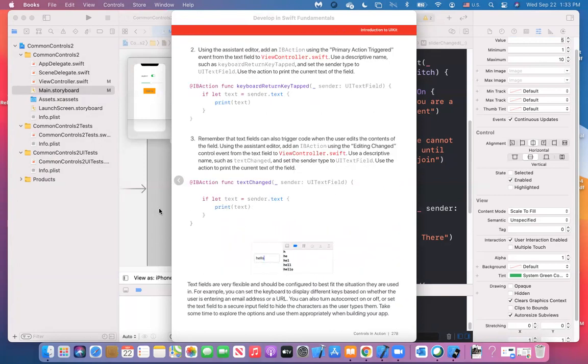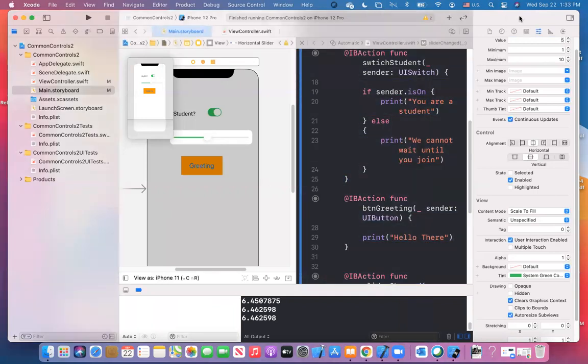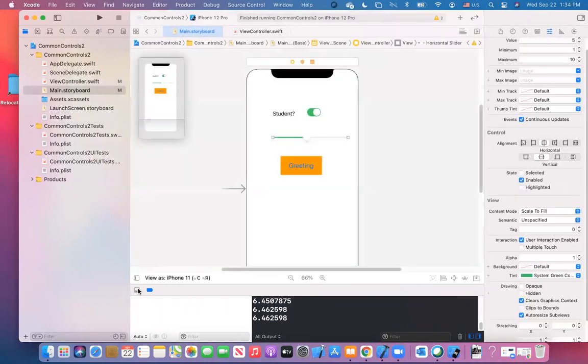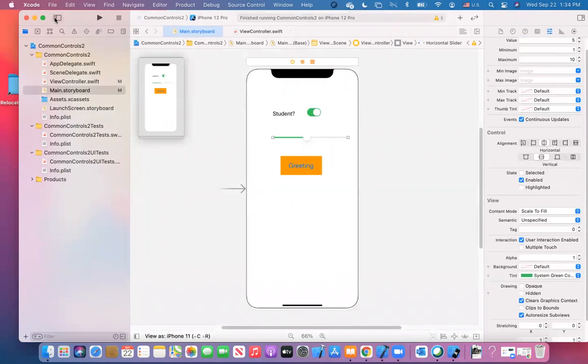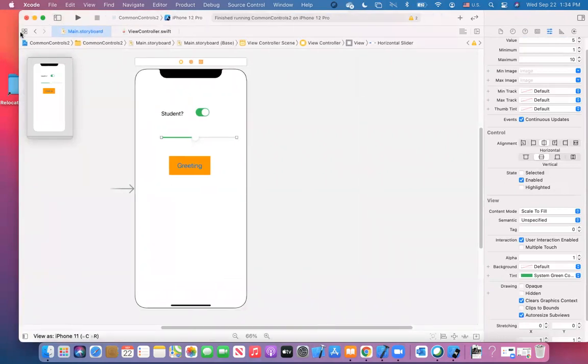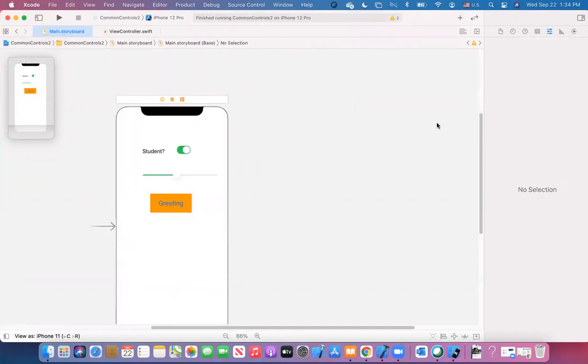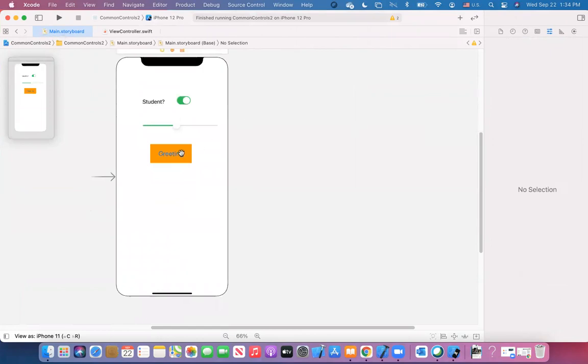So if I go back to my screen, let me hide the assistant and hide this, and let me hide the navigator here. Let's add a text field. I'll spend a little bit of time with text fields so you understand them well.